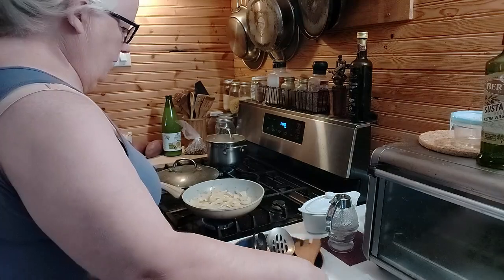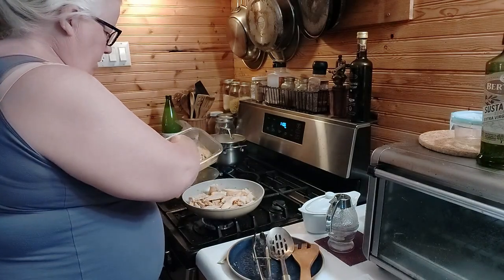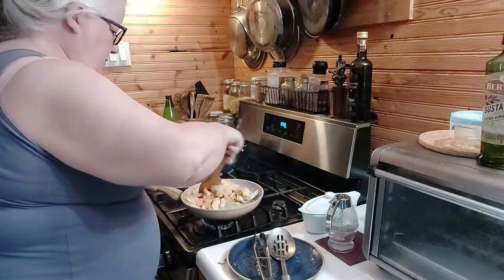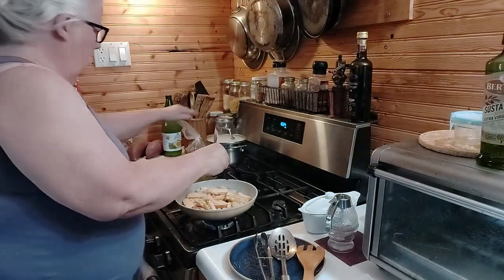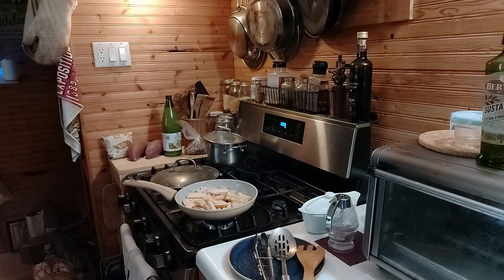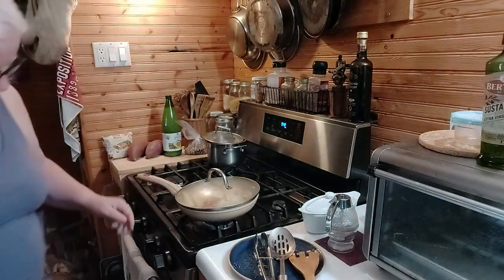Onions are looking good. Now we're going to put the chicken in. This chicken was pretty big yesterday, so I did not cook it all the way through, knowing I was going to cook it today. So I sliced it up. I had some sauce left over from yesterday, so this will get incorporated into today's meal. And I've got this garlic paste that I bought just to test — it's okay, but you never know how many cloves you're putting in. It's the last one I've got; I'll use it up and go back to regular cloves. I'll put these in — they're frozen. I'm going to put the lid on and keep it nice and low.